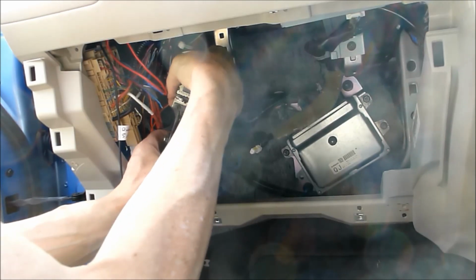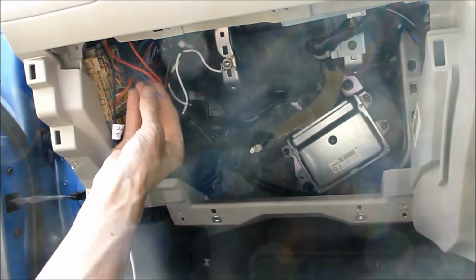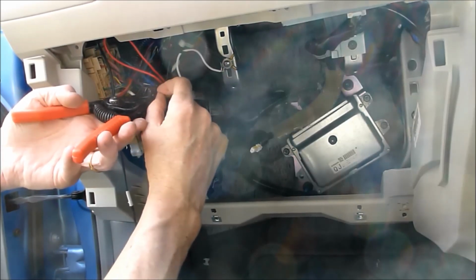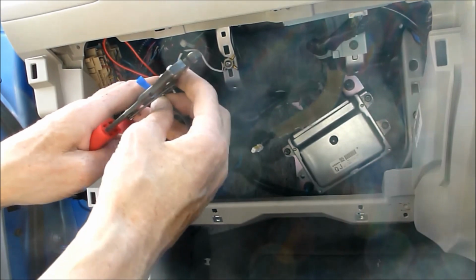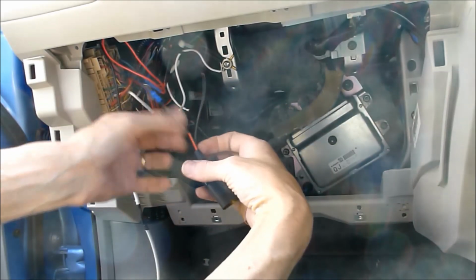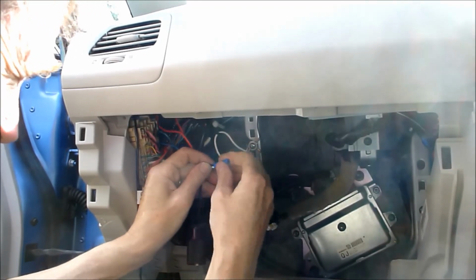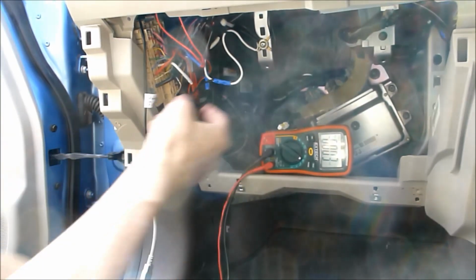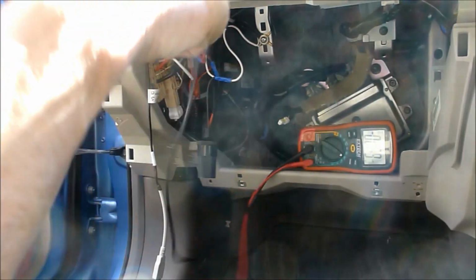Light is the negative that I used for the rear seat heaters. The blue is my new wire, my new 12 volts. That's good. That's my 12 volts. Positive, positive. Okay, that's wired in. Let's just check the voltages first to make sure it's all good.